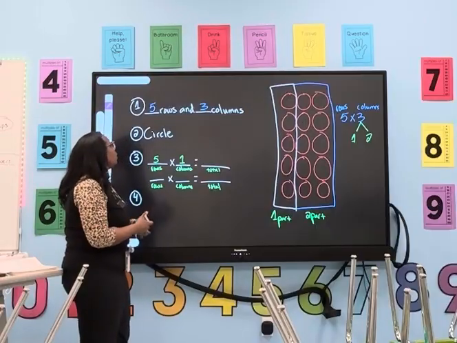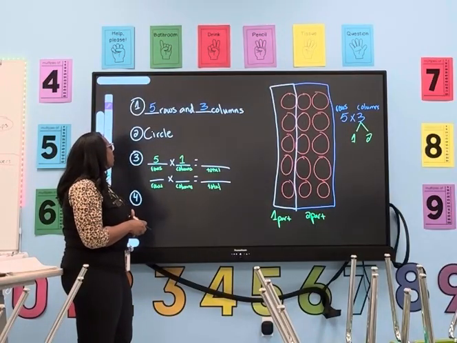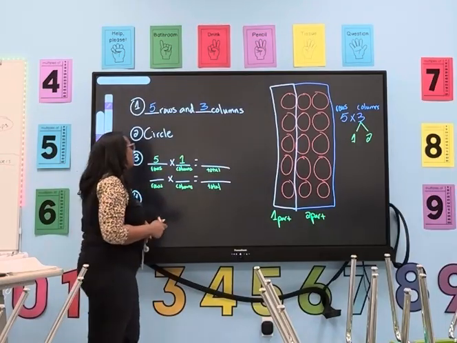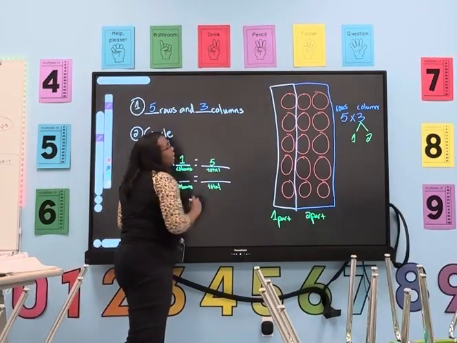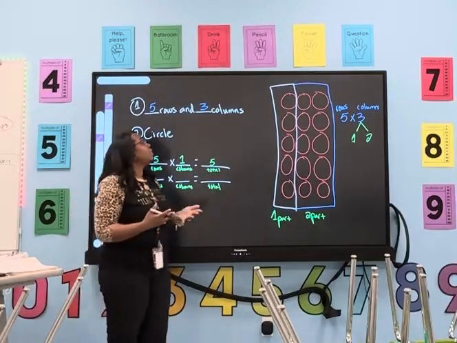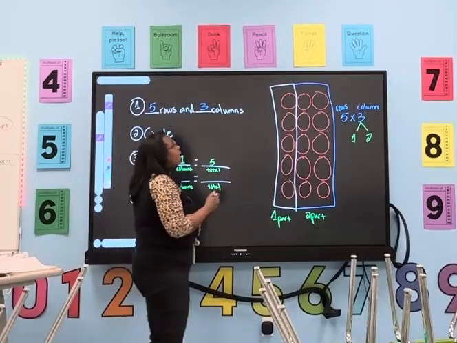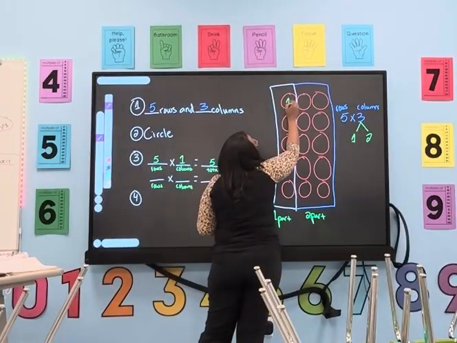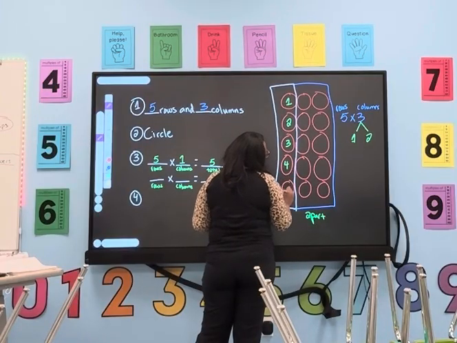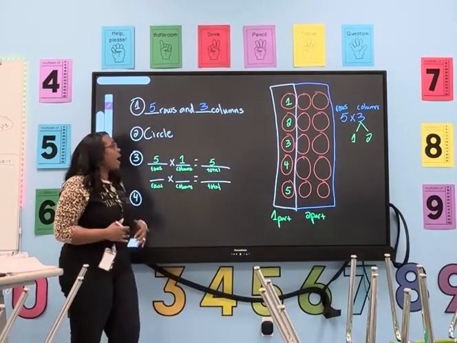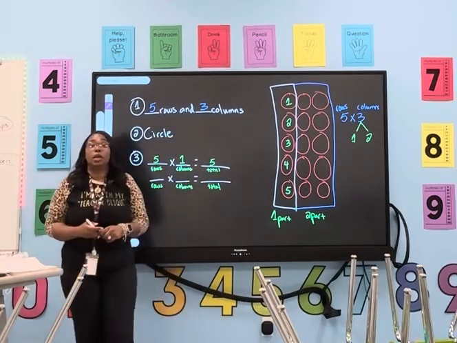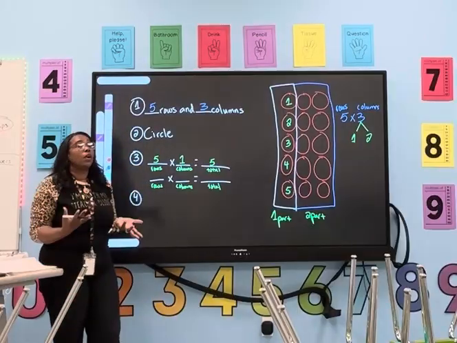Now, the total is going to be 5 times 1, and this is going to equal 5. Well, you're going to say, Ms. Newman, how do you know it equals 5? Well, that's easy. All you have to do is go in and count. So we can count to see how many. This is 1, 2, 3, 4, 5. That tells me I have a total, which is our total, of 5. That's how we know. So now we've done our first one.